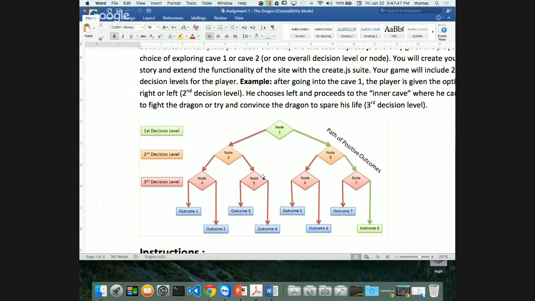Which way do you go? Do you go deep into the woods or do you go across the street? Which way do you go? I don't know. Deep into the woods. So you go deep into the woods, and now, okay, you're in the woods. You hear some noise ahead of you. Do you see what I'm saying? You make your own story.